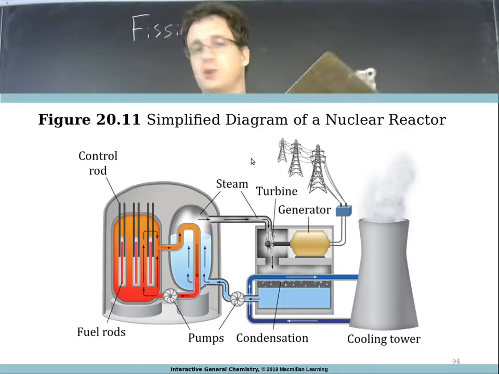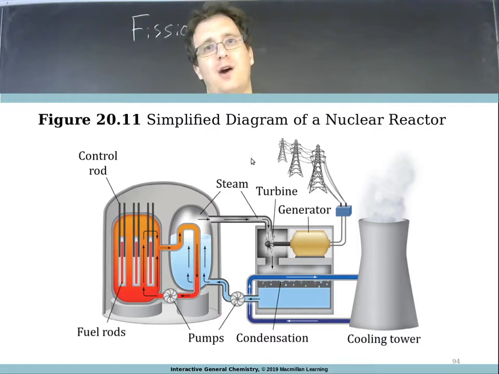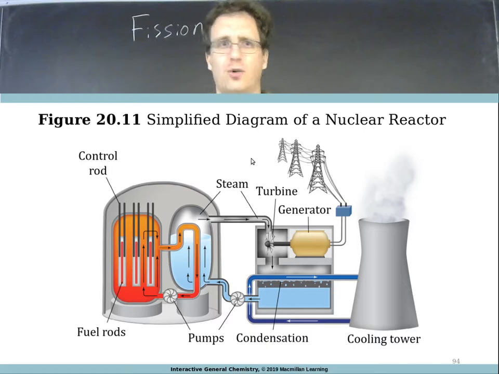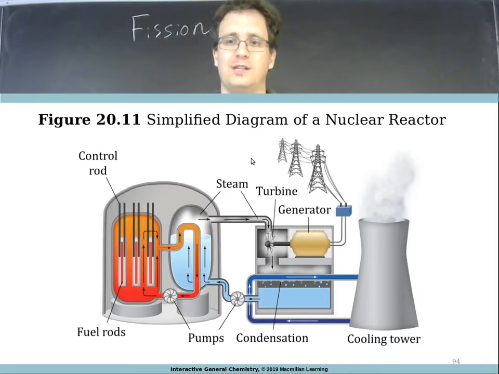Anyway, so those fuel rods are uranium. The fuel rods are immersed in water, and the purpose of the water is to take the 3 neutrons which are released through a fission event and slow them down so that they can then go on and propagate the reaction. Also, the water is going to absorb all of the heat energy that is released, and that gets exchanged with a regular steam turbine generator. And so, a nuclear power plant, just like a coal or an oil power plant, and virtually every power plant that's ever been built, is ultimately going to be generating steam, which turns a turbine, which turns a generator to generate electricity. It's just a question of where you get your heat from.